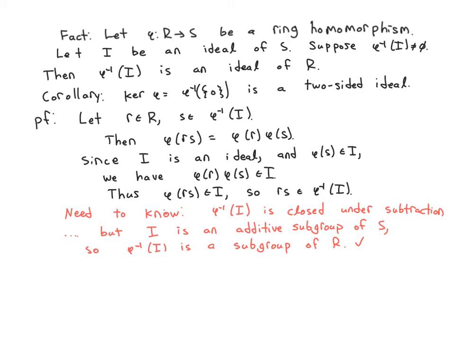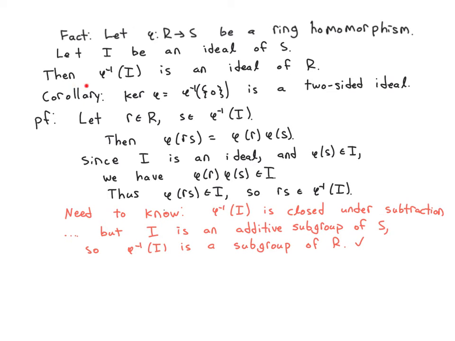So remember I stated that you could think of ideals as being the analog of normal subgroups. For group homomorphisms, this was a similar statement we had about normal subgroups. If you had a normal subgroup in the codomain, then its preimage was a normal subgroup in the domain. The only change is that we replaced the word normal subgroup with ideal, and we had to add this extra condition because, of course, actually, now that I'm thinking out loud, you don't need that condition because you're always guaranteed to at least get 0. So, never mind.